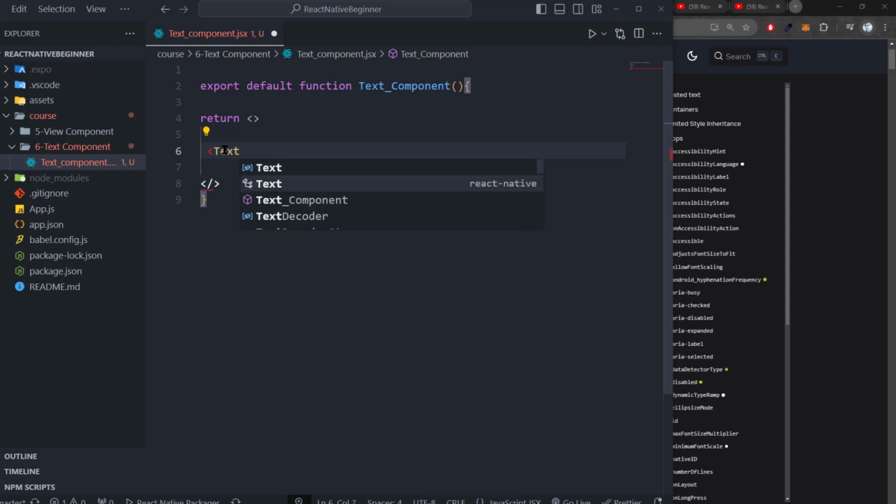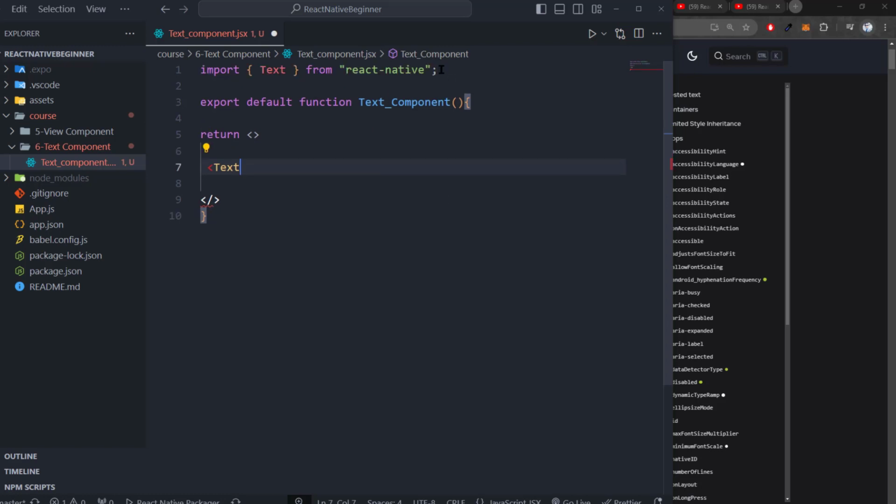Here in the suggestions, as you see, we will import this Text component from React Native. Click that, and our Text component is imported from React Native. If you haven't yet installed the Visual Studio extension that helps us auto import components, you need to install it or watch the last videos, where we installed the extension.